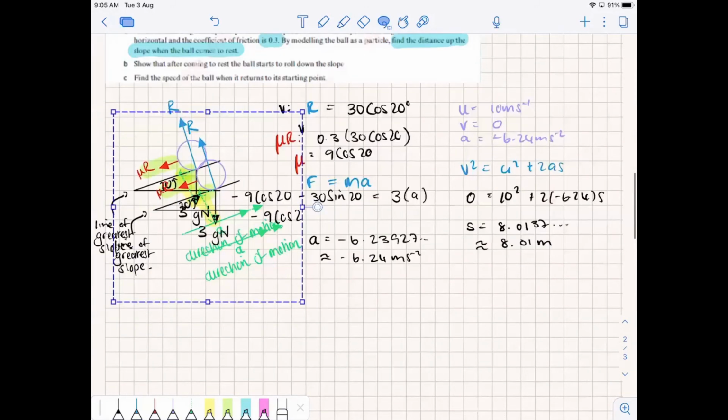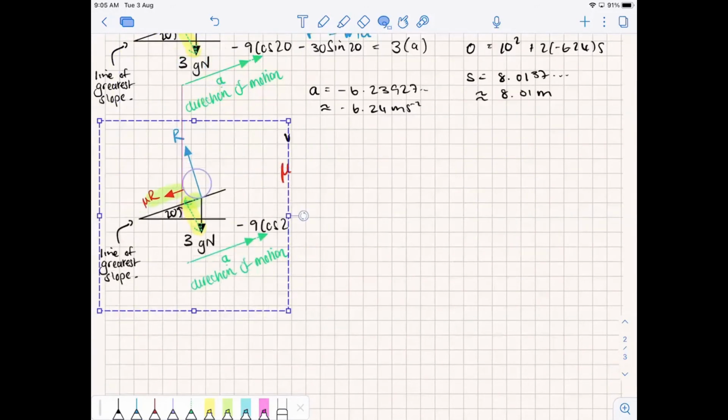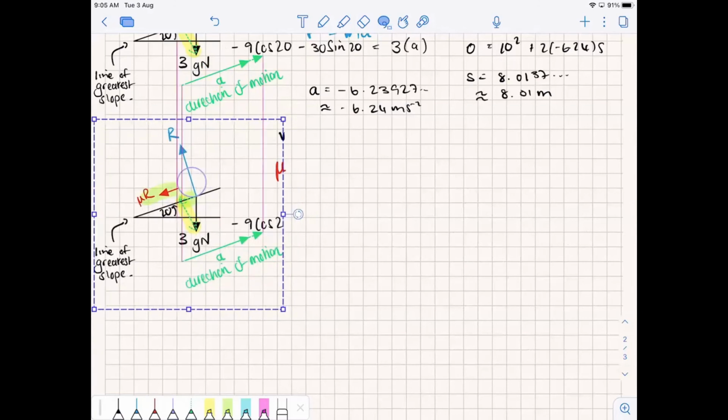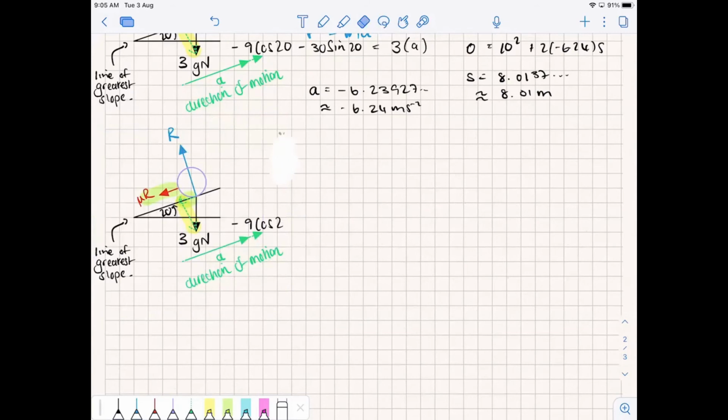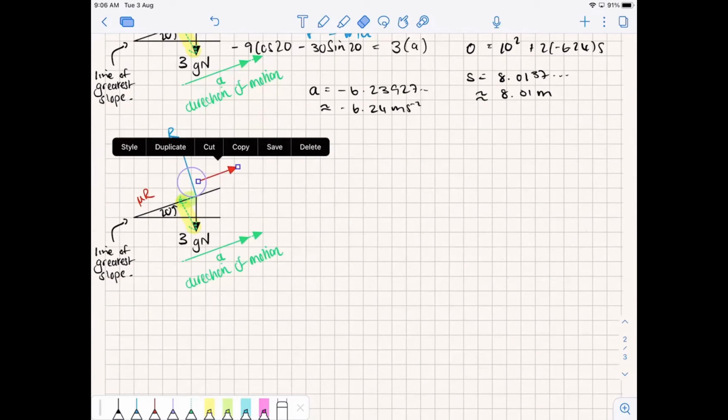So we're going to quickly do this. It would be nice for you if you could do this too. Copy, paste, there we go, all sorted. Let's get rid of this, and you can just tap, tap, tap. See, it's all gone. We need to tap this one to the other direction, because it's now not going in the same direction. So our friction force is now going in that direction.